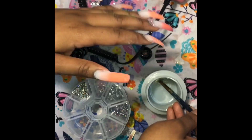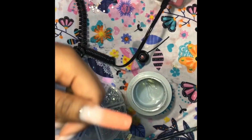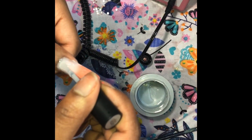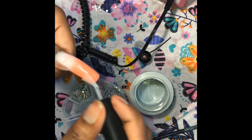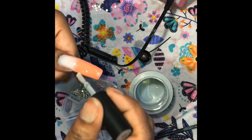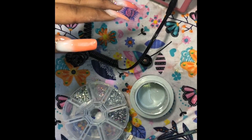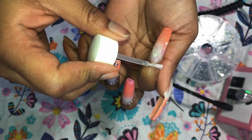For my bling, I take a little bit of hard gel, place it onto the nail and spread it out. Then you go over with the top coat, and this helps to really secure your bling. So try that out. I like it. It works nice. Then I just put the bling. I changed up the bling on my thumb at first. It wasn't going to be what you guys see it as.